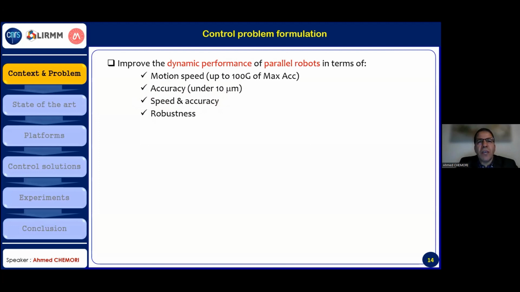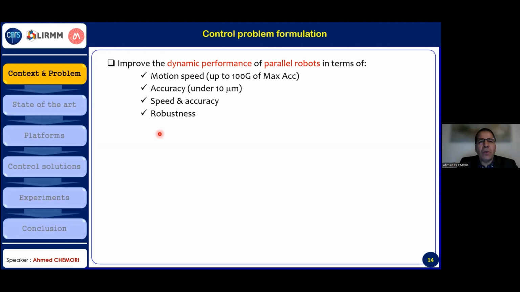So we want to design a high speed and accurate parallel robot, and this is very challenging, because if you increase the speed and the acceleration, you may degrade the accuracy. And if you go with a slow motion, you can reach very good accuracy. But if you want to do both at the same time, this is a challenging control problem.